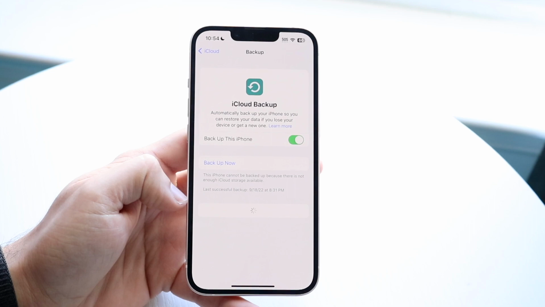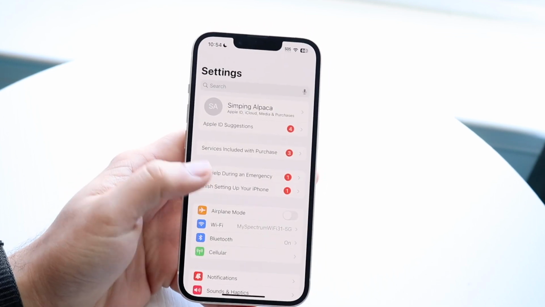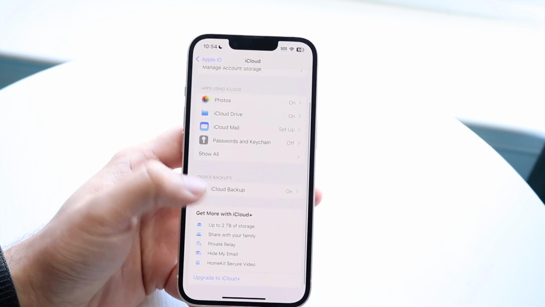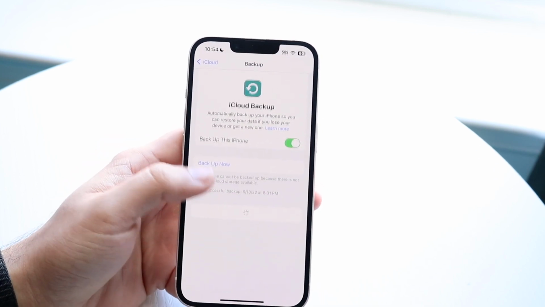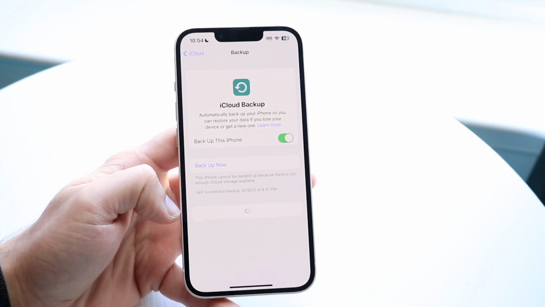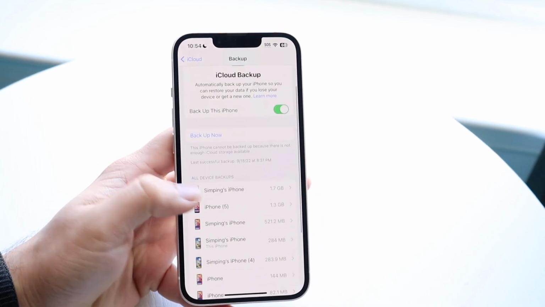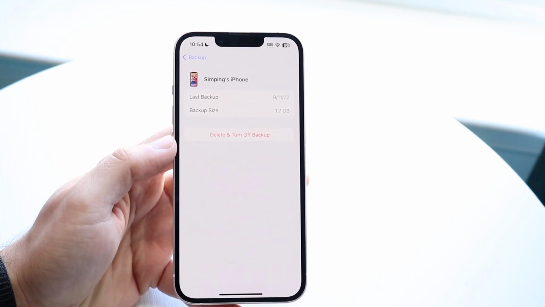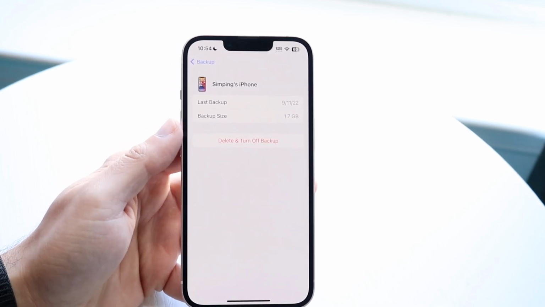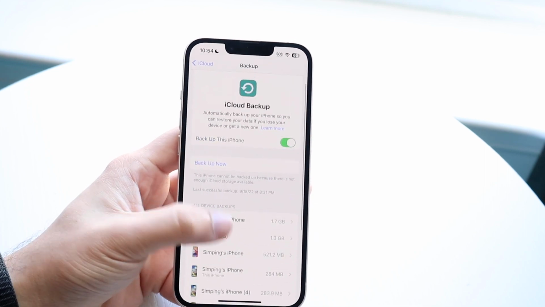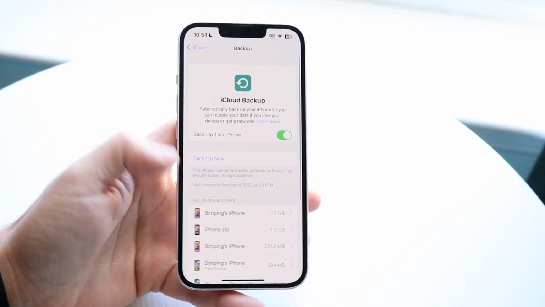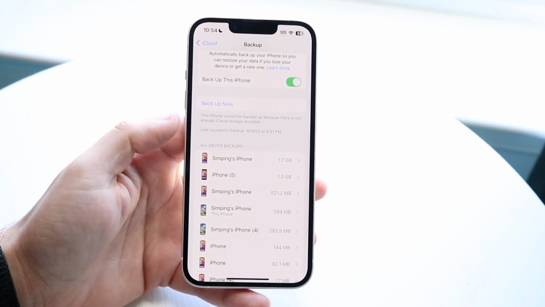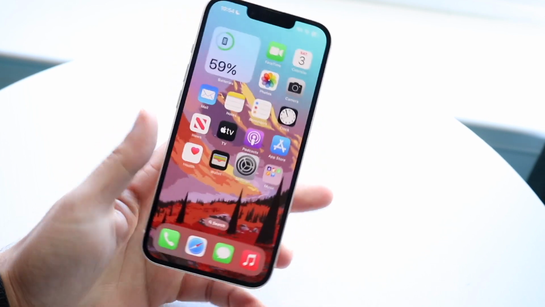If you don't have any backups within this panel, again, we go into settings, we click on our name up here, we click on iCloud, and we scroll down into iCloud backup just to verify. You should be able to see some iCloud backups here. You want to take note of the date and the size. If it's like 1 megabyte, that means it didn't really back up anything. Depending on the size of iCloud that you have, if it's quite a large backup, just keep this one here. Don't delete any of these. Restore your phone with one of these backups, and that may help recover some of your data as well.